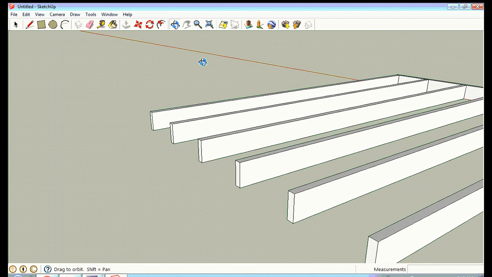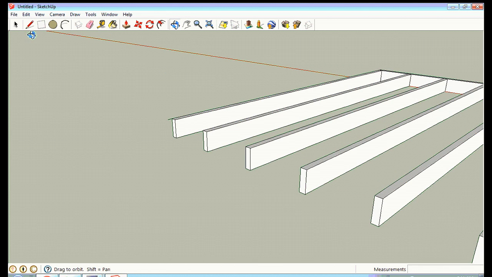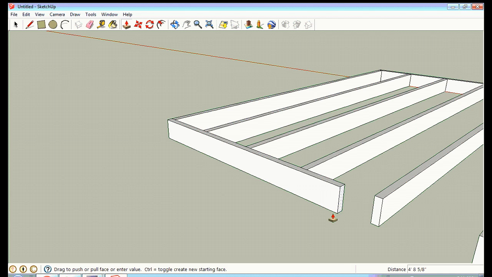Okay, and again, just using your pencil. We'll show it from this perspective this time. Draw your line over on the green axis, 1.5 inches, and a rectangle from that point down to the bottom point. And you want to make sure you get on the right point. See, that's not the right point. That's the right point over there, but I am at the wrong angle to view it, so I'm going to turn this just a little bit so I can see it, and go down to the right point and put it there.